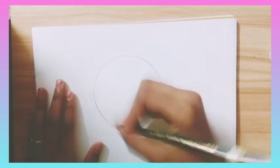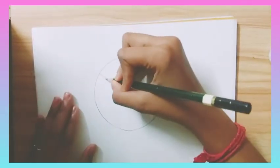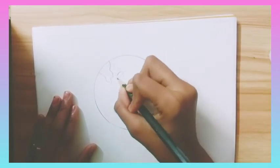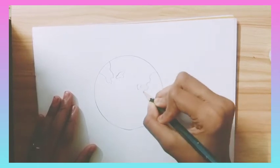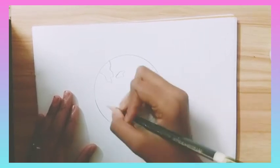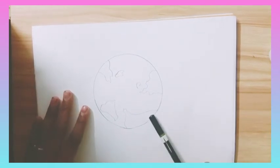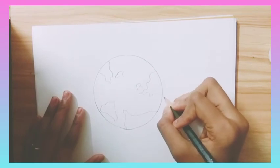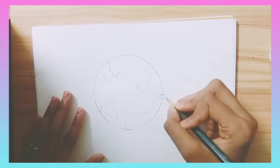Now this is the earth. Now we have to detail this earth. This is a very simple drawing. Like this, I have to draw, and then next we have to draw a stethoscope, like a little dot. We have to draw in here.